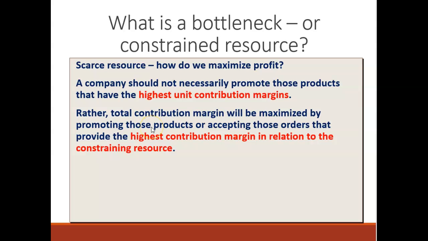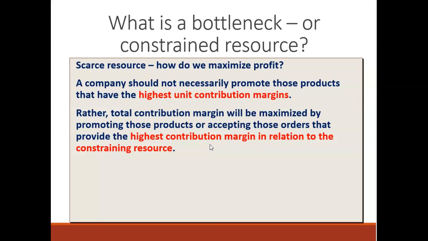Hi guys. So the last piece of chapter 11, when we're talking about making decisions at the margin, is making decisions where we have a constrained resource. There's some bottleneck in our system. Maybe every product that we make has to go through one particular machine. So in order to prioritize, well, which product should we make first? We're going to look at this part of the decision-making criteria. What is the highest contribution margin per minute or per use of that constrained resource?